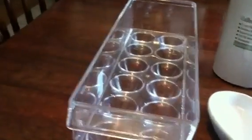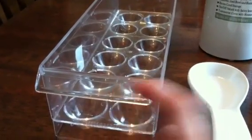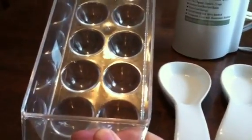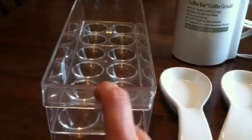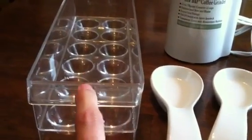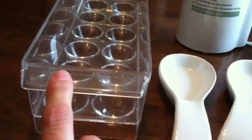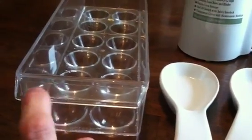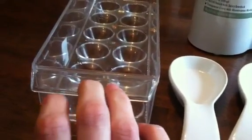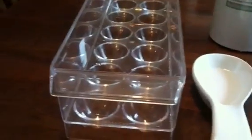So here's the first thing I got. It appears to be an original egg tray for a refrigerator because it's a very thick acrylic. I picked this up for $2 and I need this for my eggs from my chickens. I'm currently putting them in a little plastic ice bin that goes in the refrigerator, but I don't like it as well because you can't see inside. So I'm excited to have this and I'll use my ice bin as a backup.